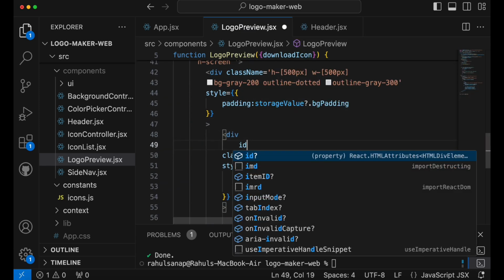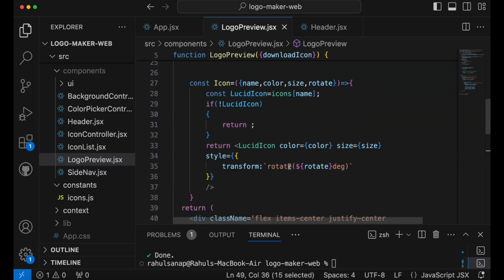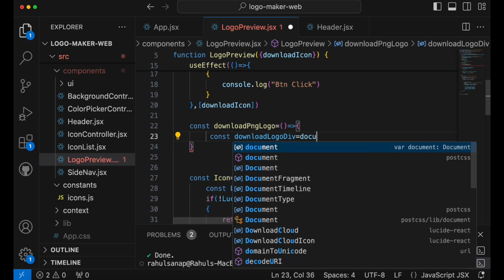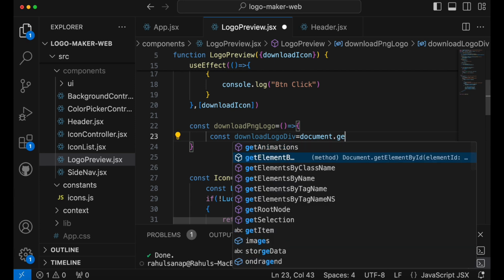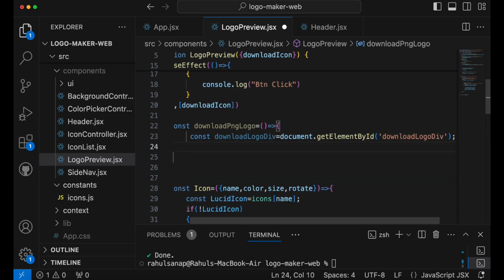Here we pass the id, and we'll say download-logo-div. And then simply over here we'll take the reference of that one. So we write const downloadLogoDiv is equal to document.getElementById, and here we'll pass the name of the id.